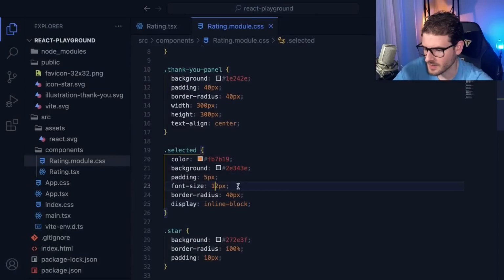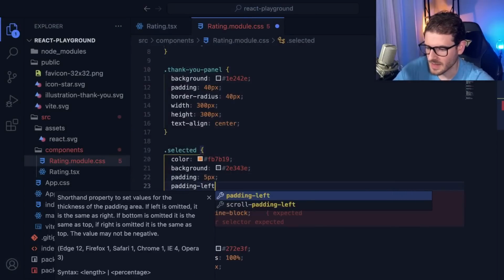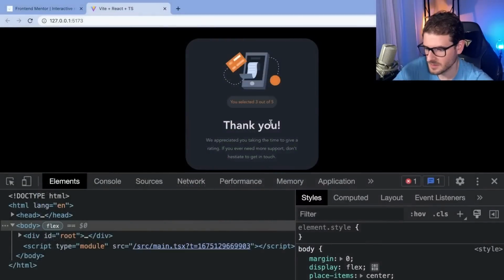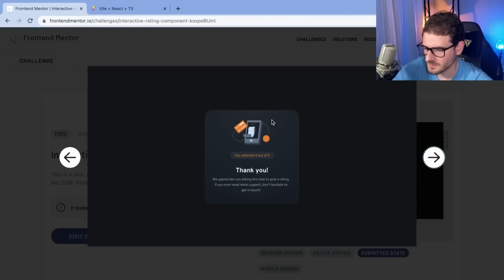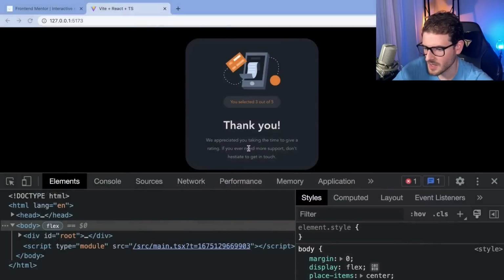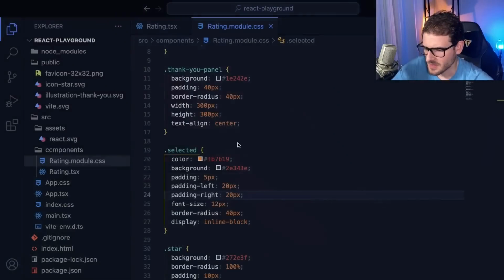Yeah, let's do that. And then I'll say padding left 10 pixels, padding right 10 pixels. It looks pretty bad. I'll do 20 pixels. There we go.